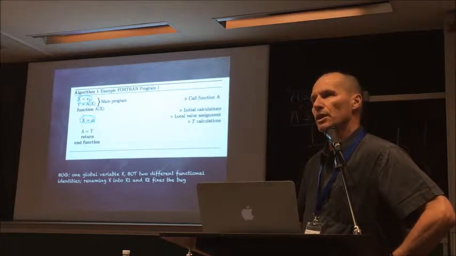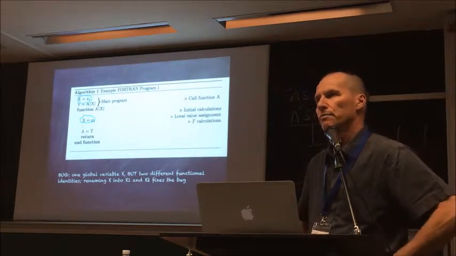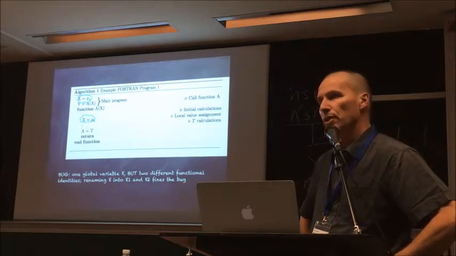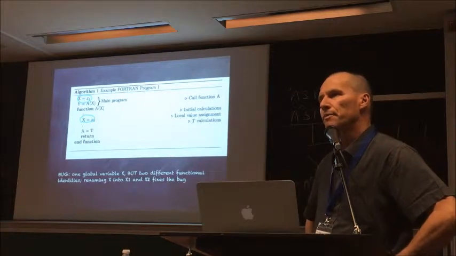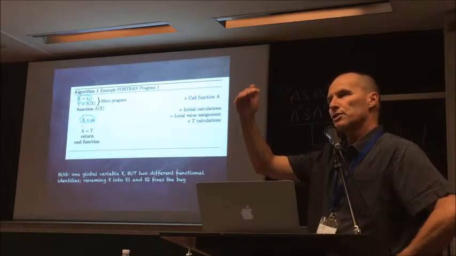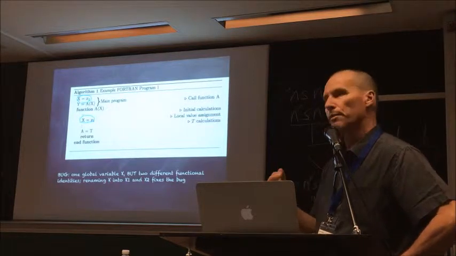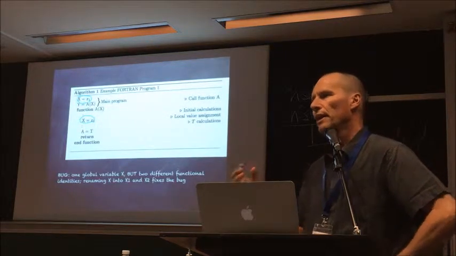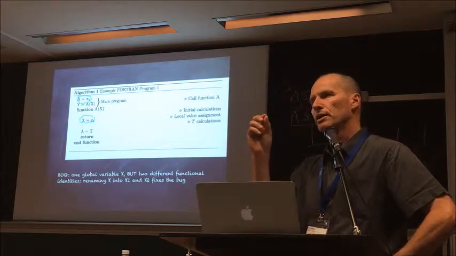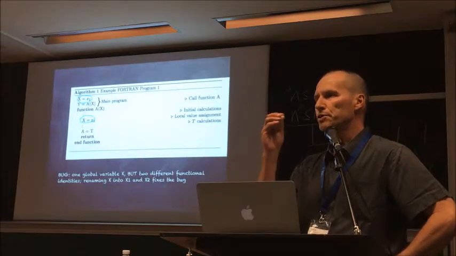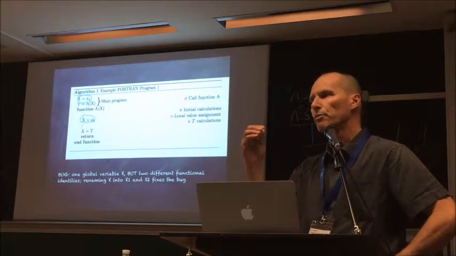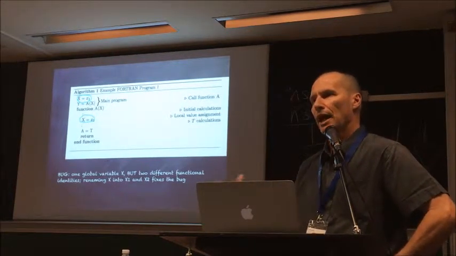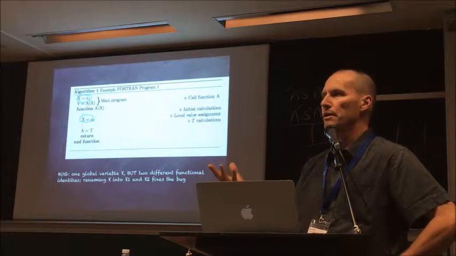And in those days there was a language called Fortran where you could develop a program and all of the variables are global. So in this program here we have a variable x at the top which is given some initial value. And then in those days the programs could become very, very long, and halfway down the program suddenly you might overwrite the variable x with something else. And the reason why you've done that is because when you're developing the program you have a particular purpose for that variable, you have a particular functional identity in mind for that variable, and as you're developing the program you forget that and you start using it for something else. And then, as a consequence, the program has an error.